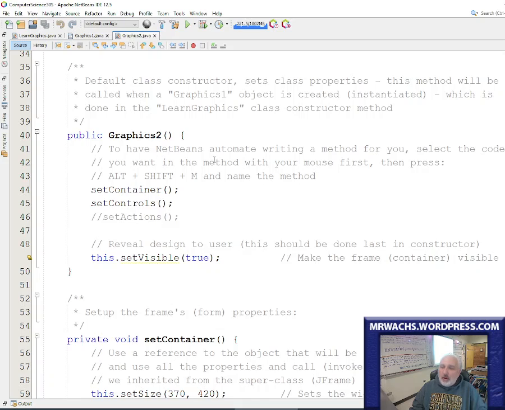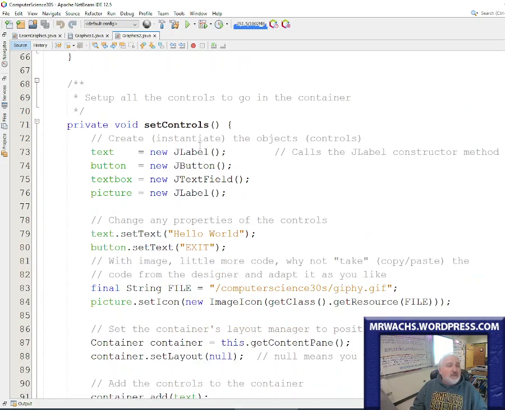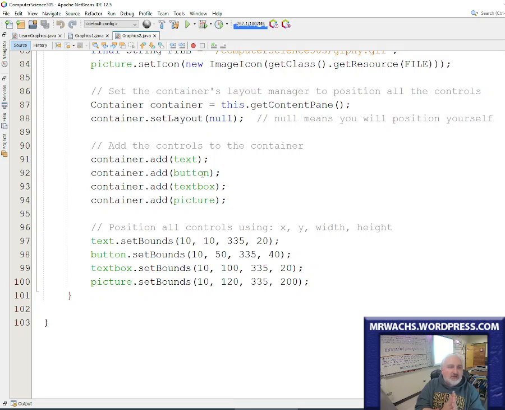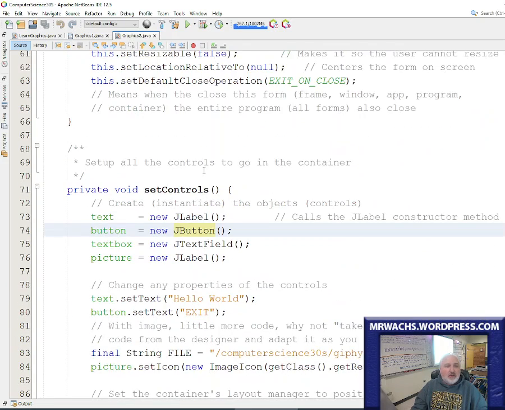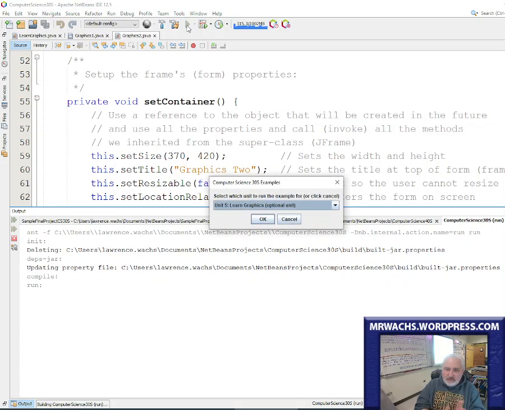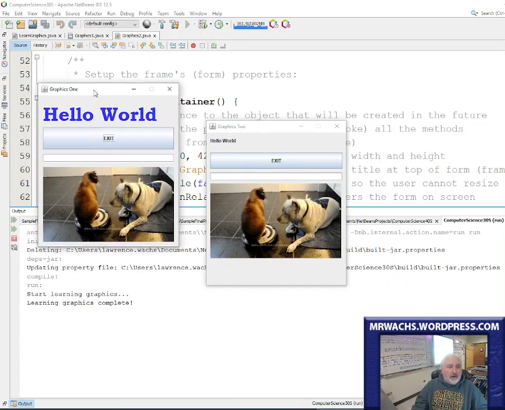So we wrote all the code to make all the same things kind of happen, to make JLabels and JButtons, to add them to containers, to put images in the labels, to position them on the screen, all those details in the code. Even the form or the frame or the container itself, we set up the size, we added the title, all those things. But anyways, let's run it just to remind you where we left off, which was somewhere around here.